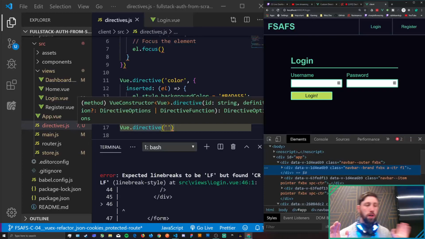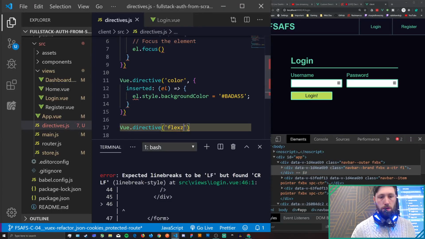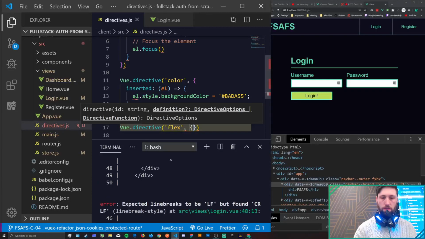We're gonna make a flex directive really quick and just be able to adjust the flex amount based on the value we pass into the directive. So let's start by saying Vue.directive, again passing in the string of the name of the directive we want to do, and then we're going to have our options object.